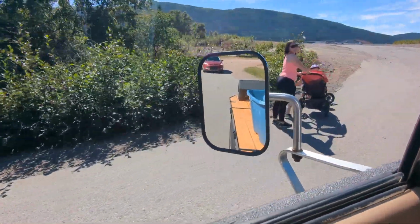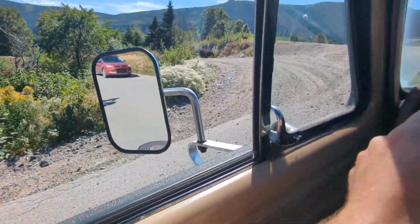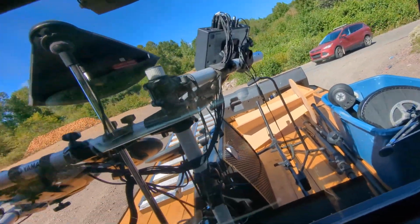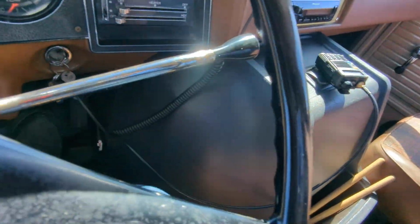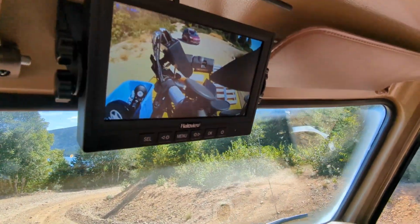Hey, babies! Got our load of equipment. We're gonna launch here in the back.